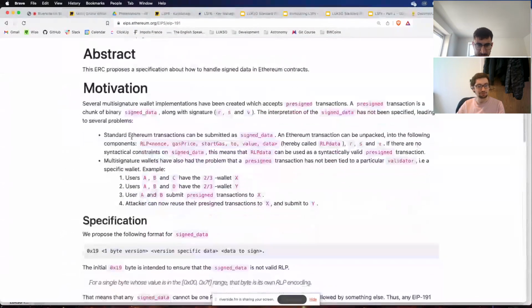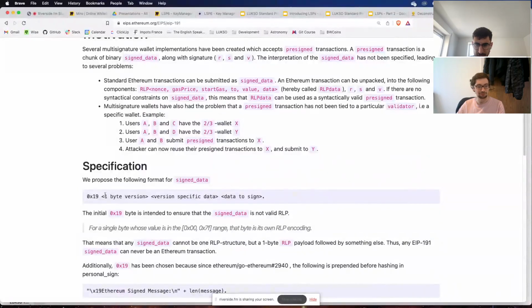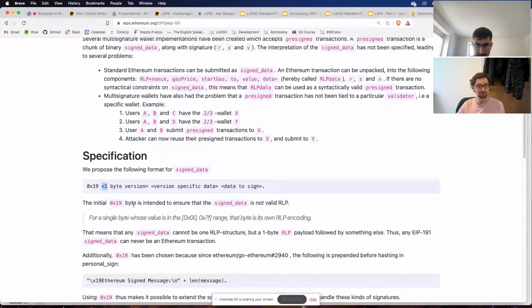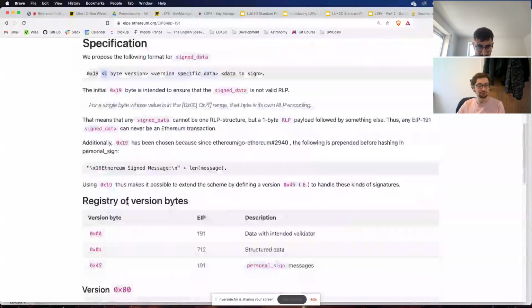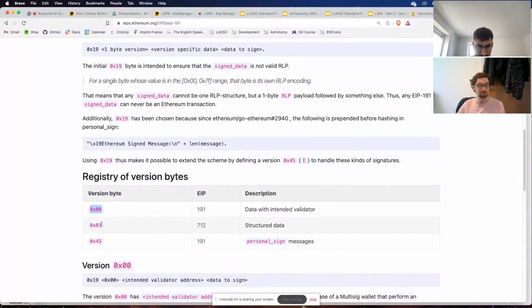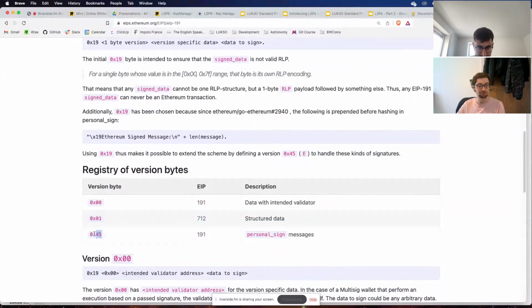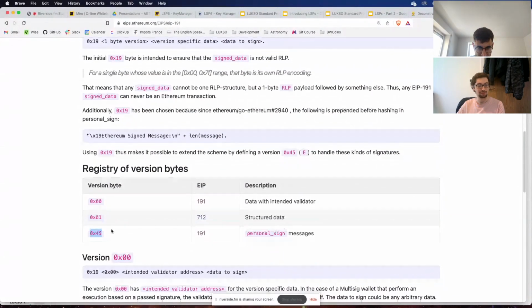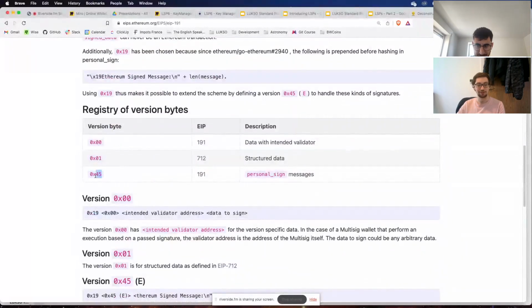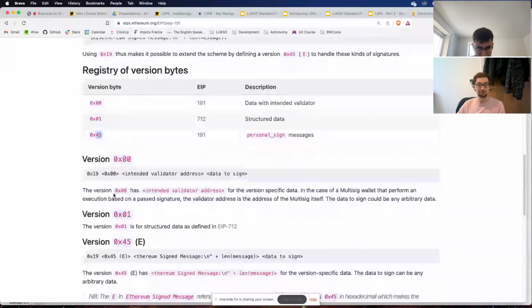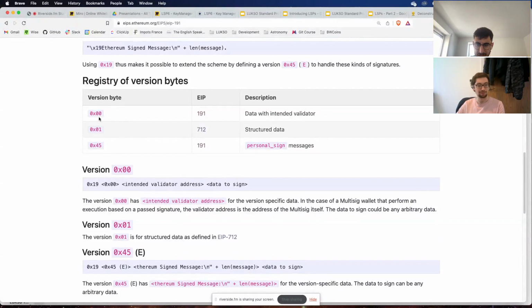Yeah, it's actually something that I also learned that is very new, that I never knew before. And you can see in the standard that there are different versions: version 0, version 1, and version 45. It's quite interesting because actually Yaman from the smart contract team at Lukso made the PR to describe that better.